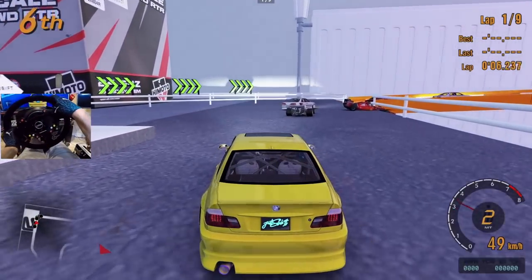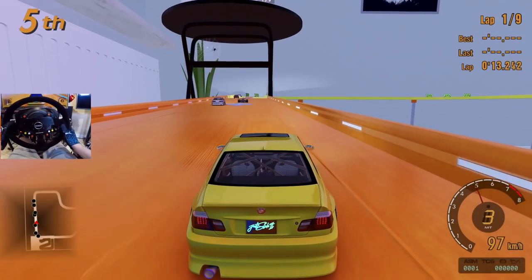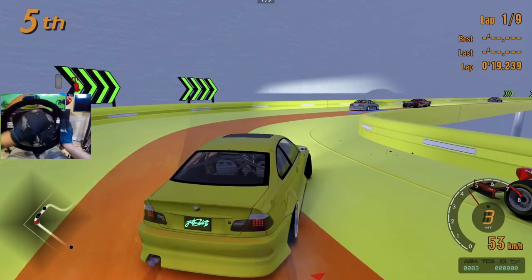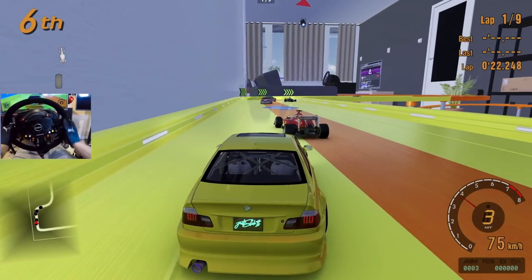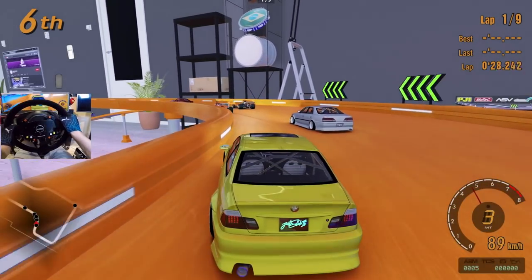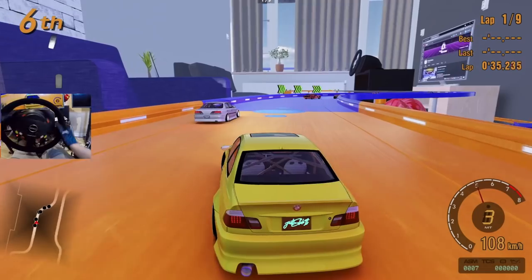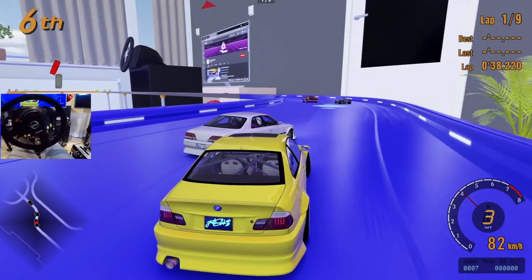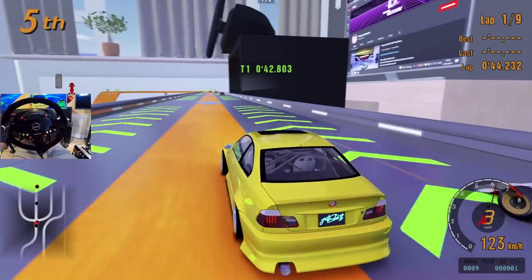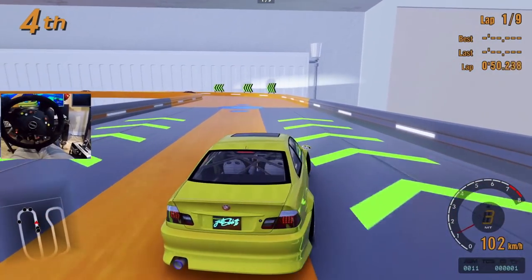It's the people that are actually making these - and look at this. There's no resets here. Let's see what we do with this thing. Look at the lights, the shadows on the wall and everything - that's really cool. Let's keep this going - everybody seems to be quite equal when it comes to making these corners, which is nice. We need to get online with these and do some actual races. It seems like everyone's just not driving as fast as I am - I botched that so bad.